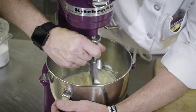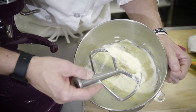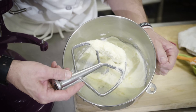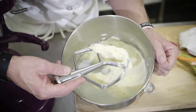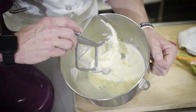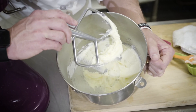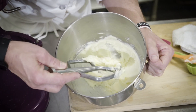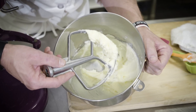We've now been creaming for three to five minutes. We're going to take it off and look at it. At this point, you'll notice there's a great lightening of the actual butter. There's increased volume — we've gone about 30 to 40 percent, meaning it's about 50 percent larger than it was. In about another two to three more minutes, we should have maximum volumization of the actual product. I will scrape it down and continue to mix until we've achieved creaming consistency.